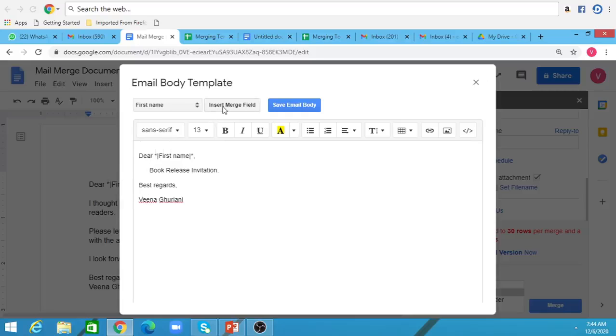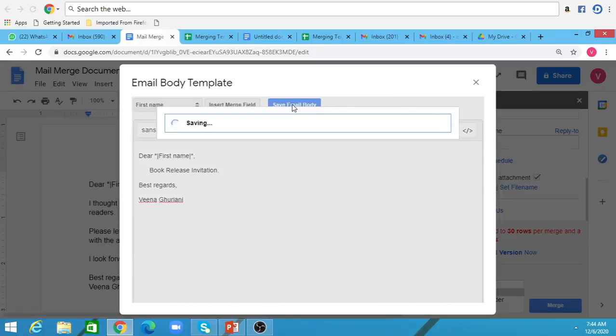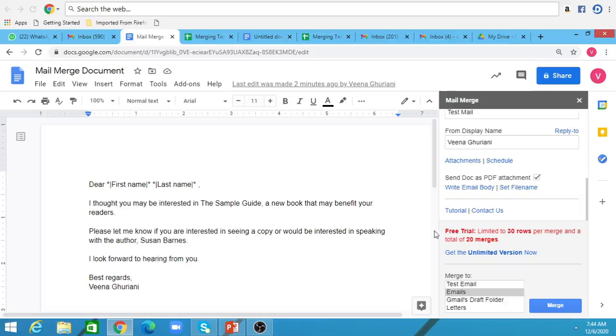I can insert any of the merge fields. So I've inserted the first name and written book release invitation. Once this is done, I click on save email body to save the text that I've written. After doing so, all the settings are complete and now I can start the merging.